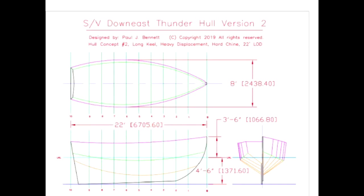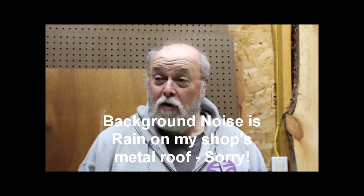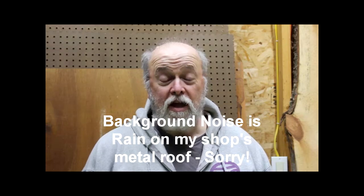I think that way I won't be spending as much money. And while I will be spending more money on plywood, it's very easy, simple construction, and the outlay of plywood is less than what it would cost me to buy the lead to do the other version. This is where I'm trading things off here. And I'm hoping that this time, well, third time's a charm, is what they say.